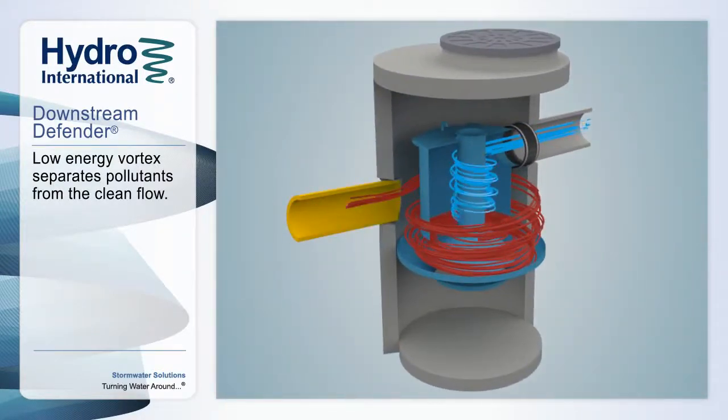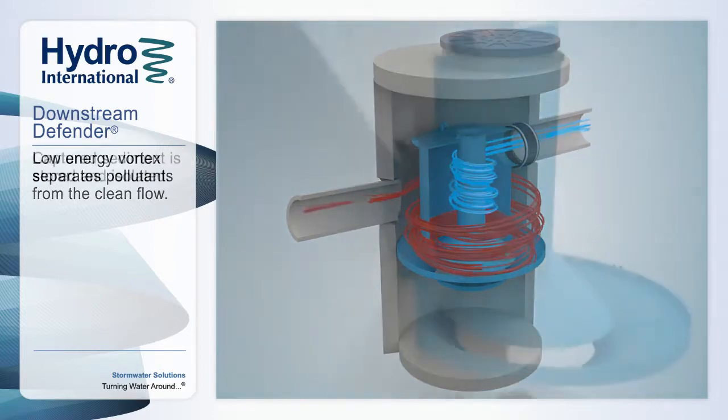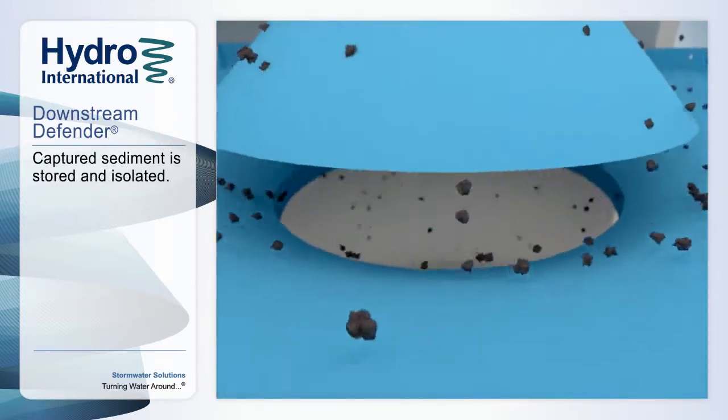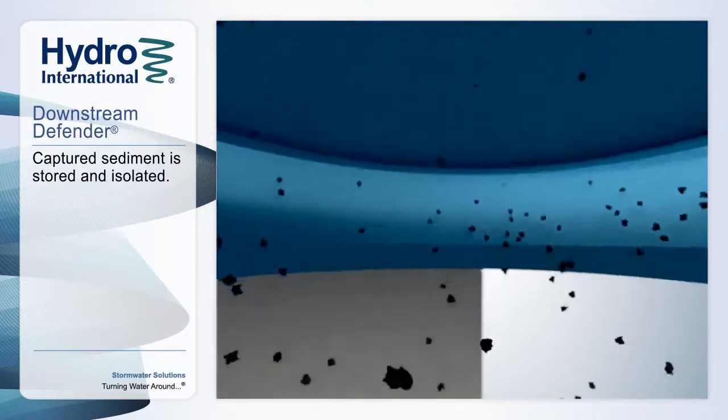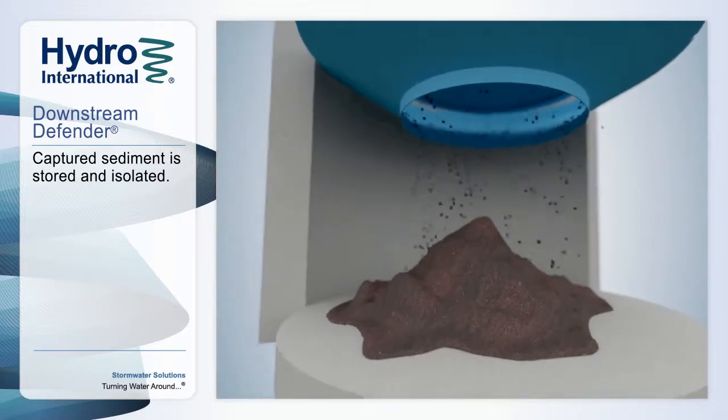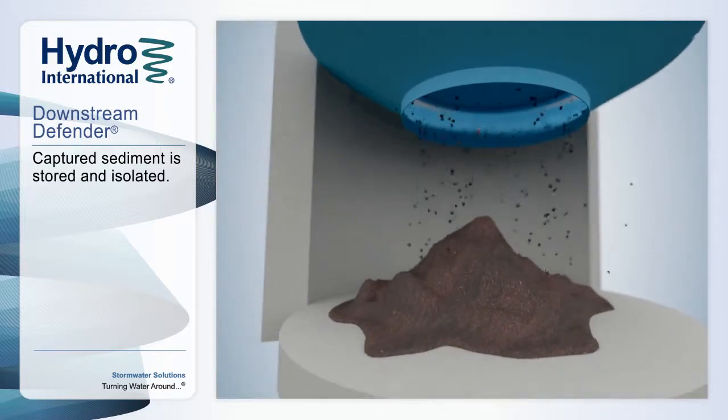This stable, extended flow path from inlet to outlet pipes makes the most efficient use possible of the separator size by maximizing the time for pollutants to settle and float within the chamber. The long separation time, combined with the vortex motion and interface where the two spiraling columns of water interact, all assist gravity to separate the less buoyant particles into the base of the chamber.